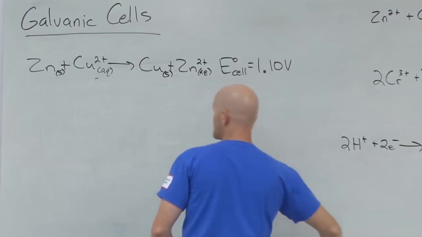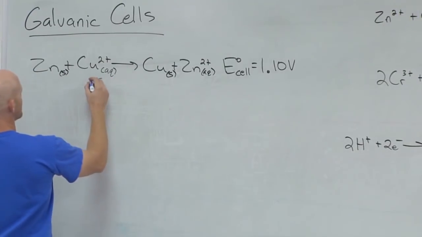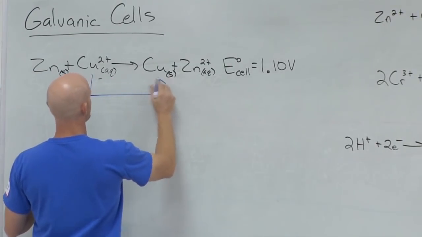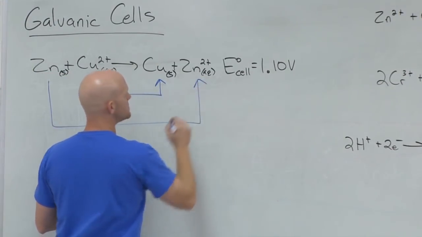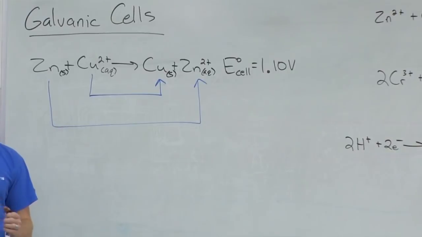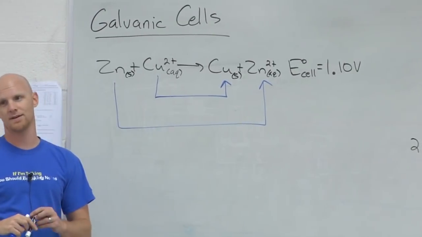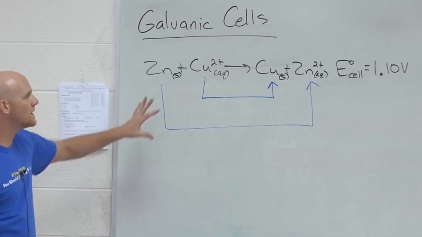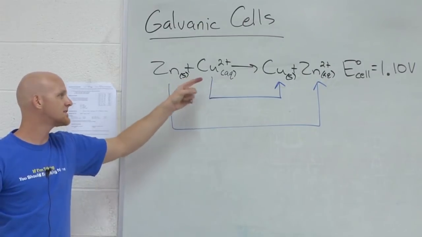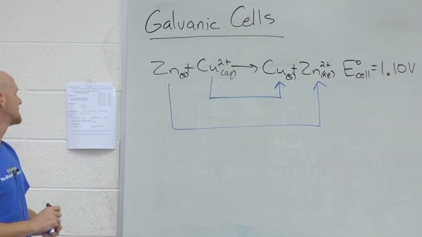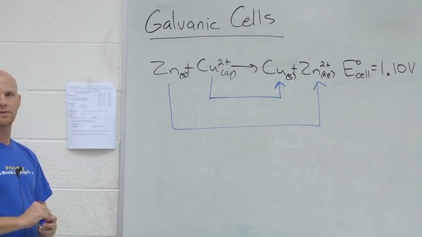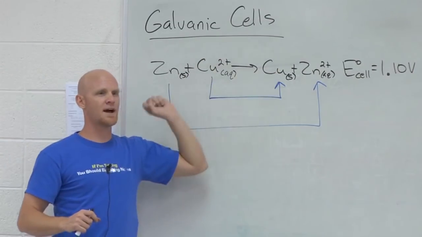And we're just going to simply break this up into 2 halves. We're going to look at copper 2+ turning into copper, and we're going to look at zinc turning into zinc 2+. Now, if you look at your table of reduction potentials on that second page, one of these half reactions in exactly the order that it's going shows up. Which one? So as it's written left to right, which one matches what's on that chart?